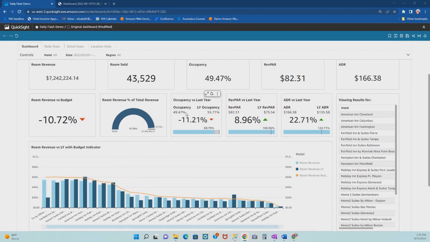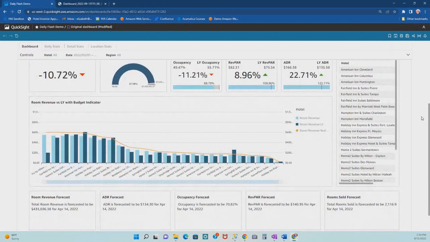Also have some comparisons to last year. So we have some of these comparisons that you'll be able to look at and see how you're faring against last year. I have put in some indicators. So you have some conditional indicators that you can put checks or up and downs on, to see visually and immediately that you're up or down on whatever metric it is.